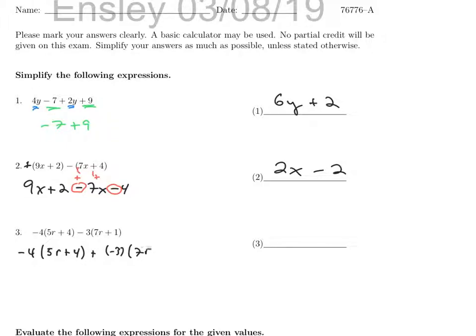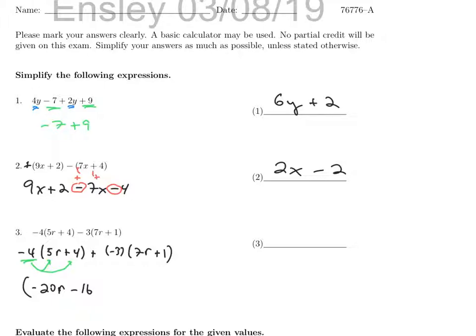If you're happy with how you think about it and it's working for you, don't pay any attention. But if you're having trouble with this, this is another way to think about it. So instead of thinking about subtraction with these numbers outside, just think of them as adding a negative. If you do that, then when I distribute, this -4 is going to get multiplied inside each of these terms. So -4 times +5 is -20, or -4 times +4 is -16.